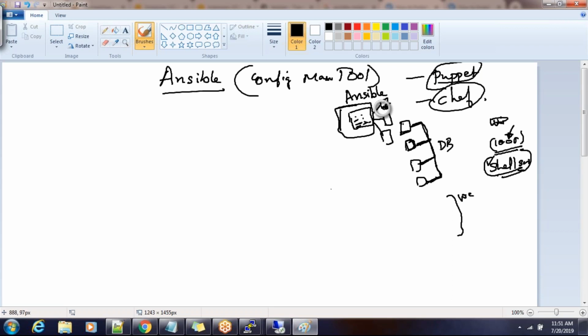This is just a logical representation: in the file you say do this much task for this machine. Then Ansible will do all these tasks for us by logging into those machines.